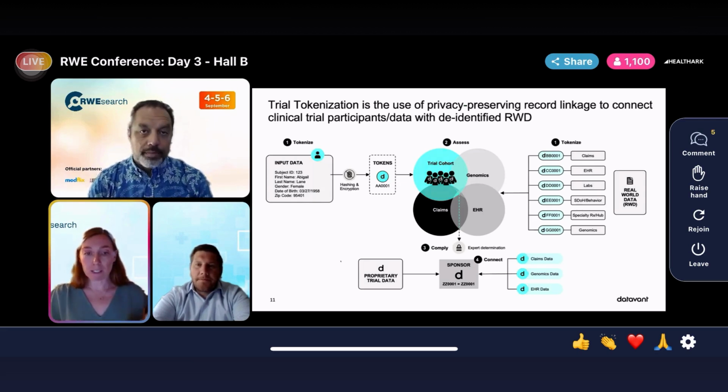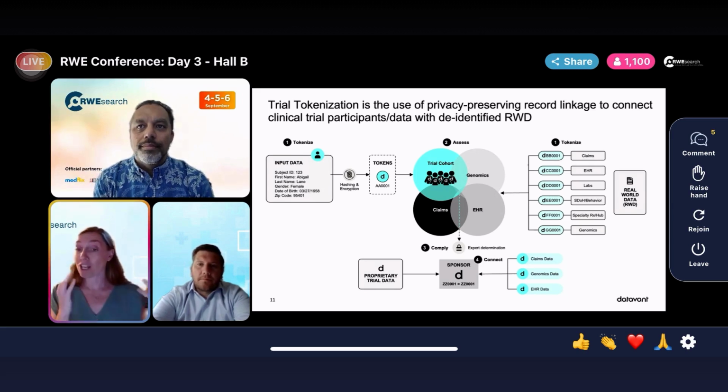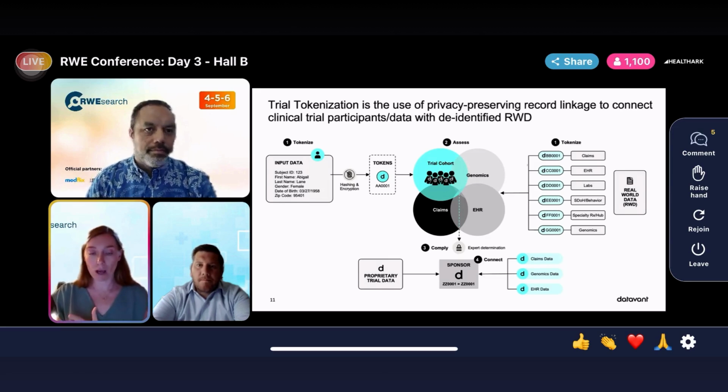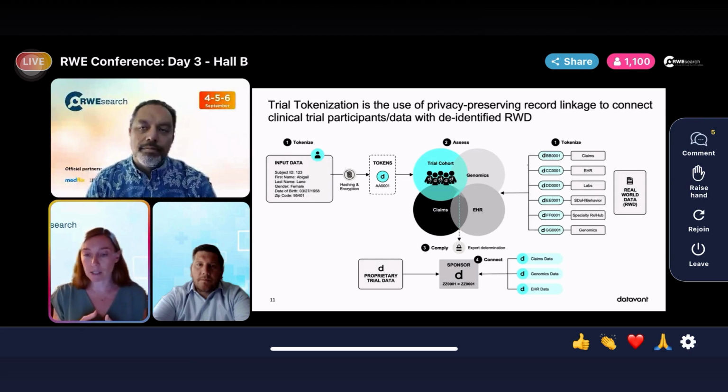Because in all of these steps in this process, de-identified data is being used, it's necessary to have a privacy review completed to ensure that linking any of these two de-identified data sets, it could be simply, like Aaron mentioned before, just the list of tokens of patients from your trial or some of your trial data along with a real world data set, that linkage does not increase risk of re-identification of any of the data included in that data set. So that's represented in step 3 here, the comply step.